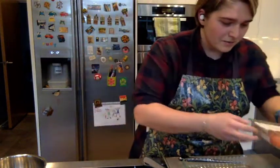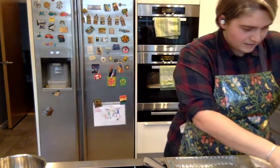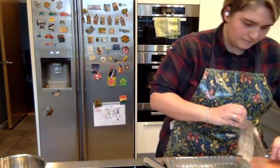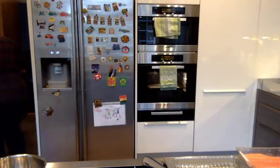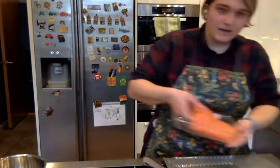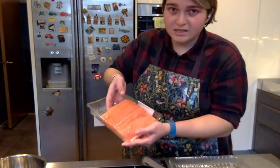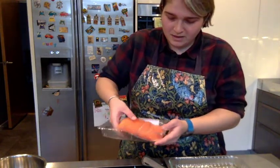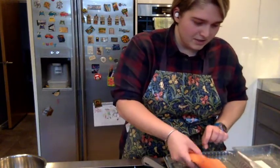Okay, so we've got some amazing salmon. I'm going to show it to you in a second. That's my oven saying she's ready. Let's store this. So here's my beautiful piece of salmon. It's a side of salmon. We're three people, so this is great for us. You can also do it in slices. It's not a problem. So let me grab him, and I'm going to put him in this dish.